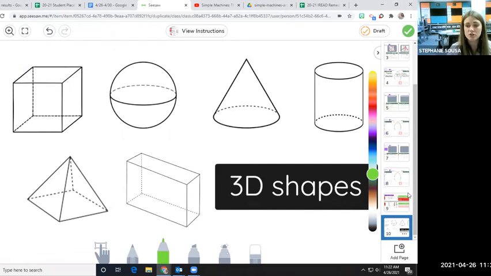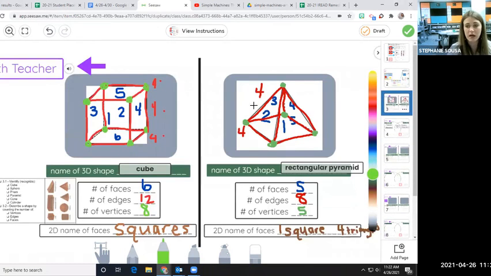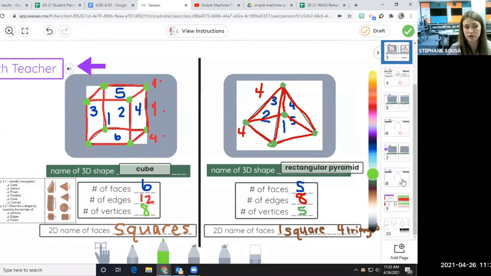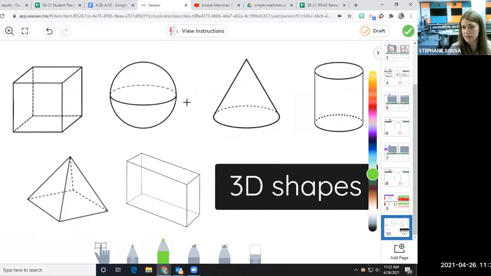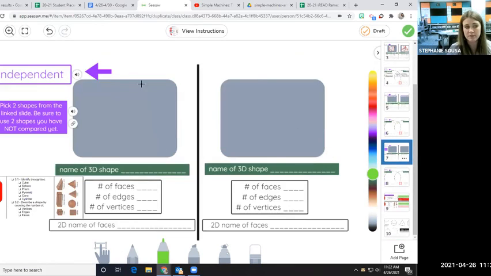You can use a shape from one of your other comparisons, but you cannot compare the same 2 shapes. So I cannot grab a cube and a rectangular pyramid and make that my independent work because it's already been done. I could get a cube and a sphere because I didn't do those together yet. Okay, so 2 shapes that you have not yet compared.